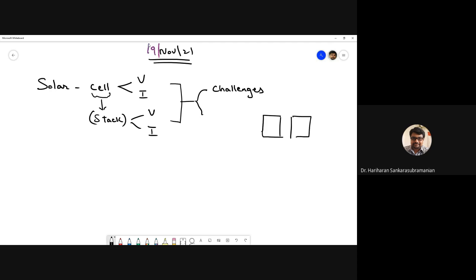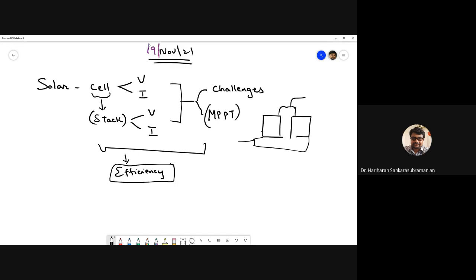For multiple stacks, there are connections which go across. Under all this, which way do we handle them? So you came up with MPPT, the role of what MPPT is, and why MPPT is required. So you've seen all those. Today, we will wind up all this discussion with an efficiency term.